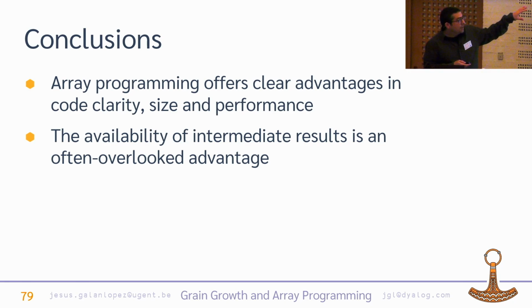We have intermediate results just for free when we use array programming. There is something that I think we normally never point out, but when you are trying to solve a problem, it's something very useful. When you use the loop, it's very difficult to know what's going on, and then you need to complicate your code like we did at the beginning. With array programming, you don't need to do that.